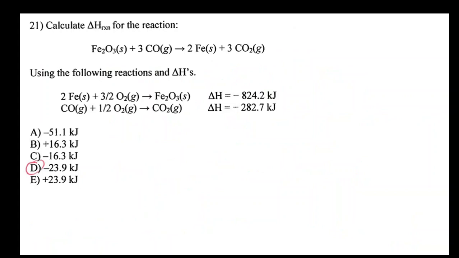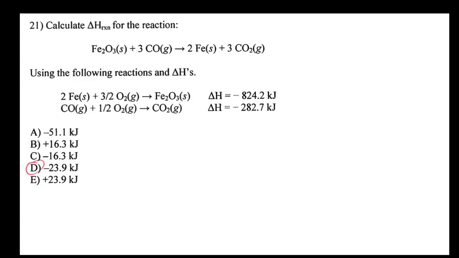Calculate the delta H of reaction for this reaction. We did a similar example like this last week. Remember, with your sub-reactions, you have 2 options to get them to add up to the reaction at the top. You can either flip them, and that flips the sign of the delta H, or you can multiply them by some constant, which also multiplies the delta H by that constant.